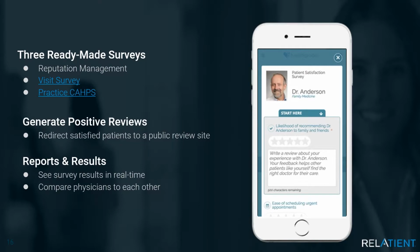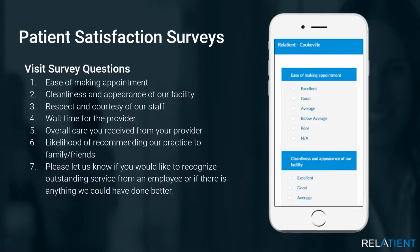Now, if you recall, in the previous screenshot, the overall experience question was a 1 to 5 scale. Now, if a patient did score that question, unfortunately, with a 1, 2, or 3, we do want to prompt them with a series of questions just to better understand why they may have been unhappy with their visit. There's a comment box at the end where they can leave whatever feedback they would like. They can provide their name and phone number if they'd like to be contacted by the office. It can be kept anonymous if they would like to, just to hopefully promote honest feedback.